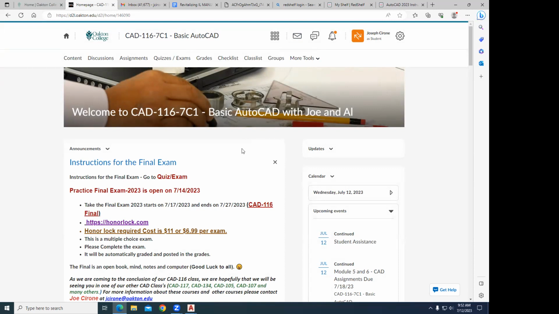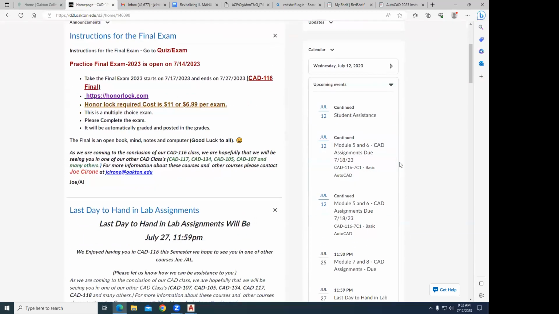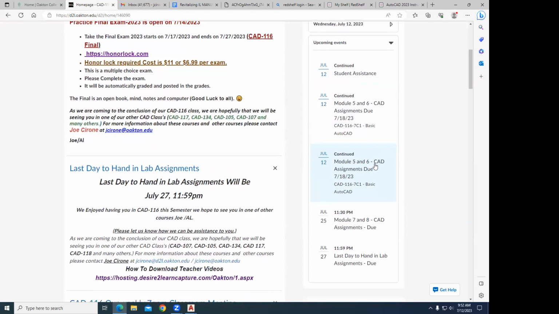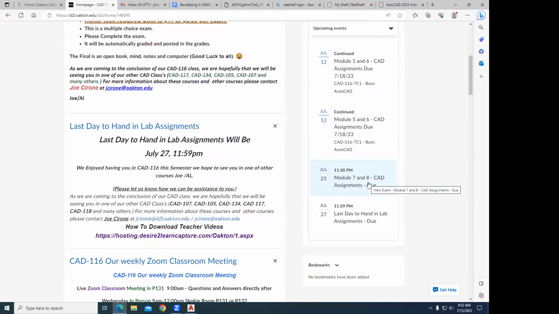Can I just go on the calendar for a minute, please? Sure. And it breaks down what we are summing up, what's coming up so far from around the classes. So if you go down, you see July 25th. This is module 7 and 8. Those are the last two modules we'll be doing. 27th also, you will see coming up last things due. Depending on anything you possibly want to know, and here it is. So that's about it.